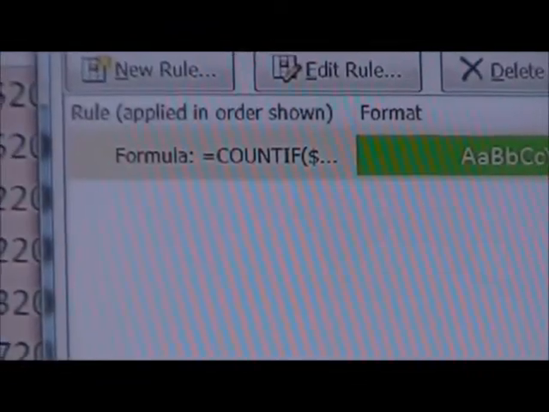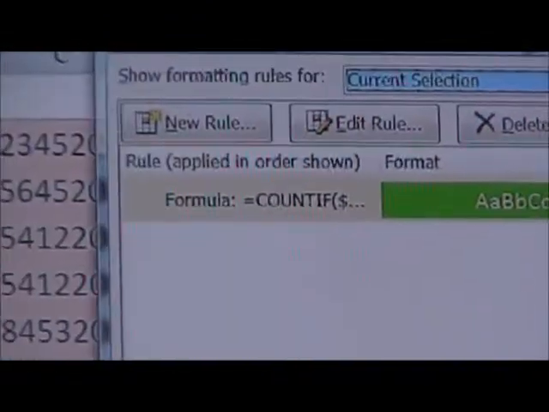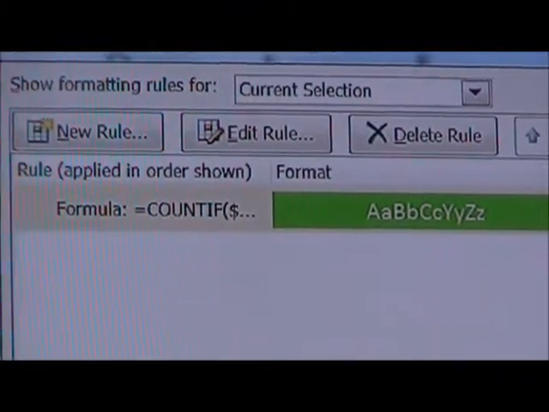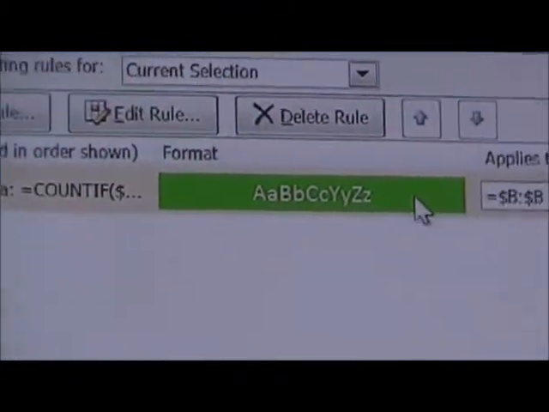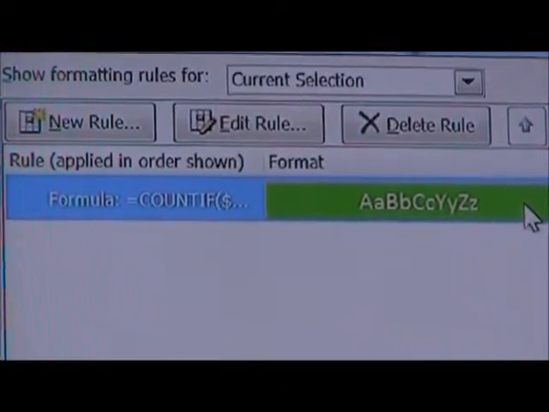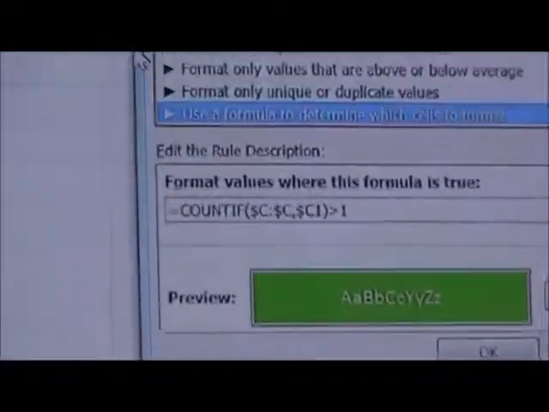And here's the rule. This is what the little code was. It says equals COUNTIF, and I want you to open that up. Click on that bar there and press edit rule, honey. Click on the formula equals COUNTIF, the green bar. Click on the green bar. Yeah. And go to edit formula or edit rule above. Yep. All right, the formula is written here.